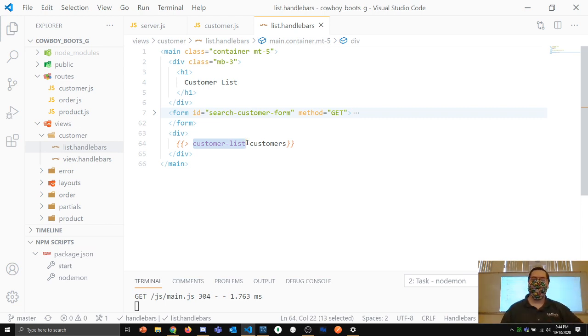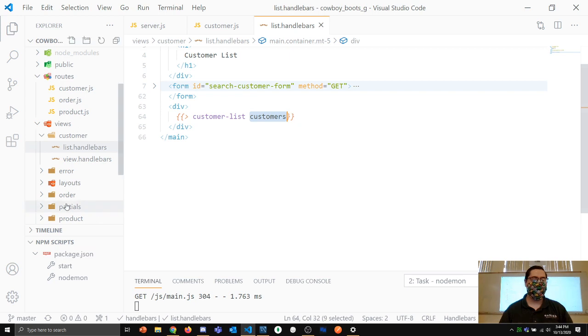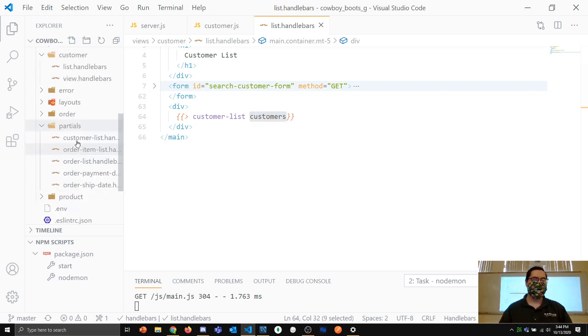Where is it at? We'll get to there. So this is a separate file. The point is, this is the name of the file, customer list. And that's what we call the context, the data we'll be working with. Now, the place we find the partials is in a special folder named partials. You do need to make sure you name that folder partials. If you name it partial or part or anything else than partials, it won't be able to find your partials. So the folder is required to have that name.